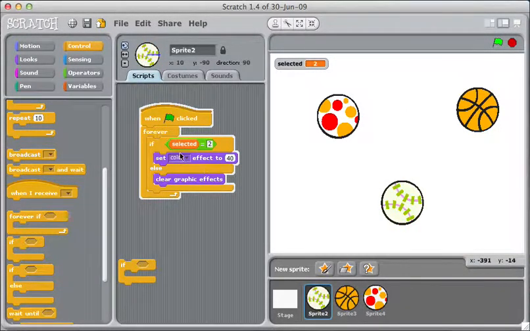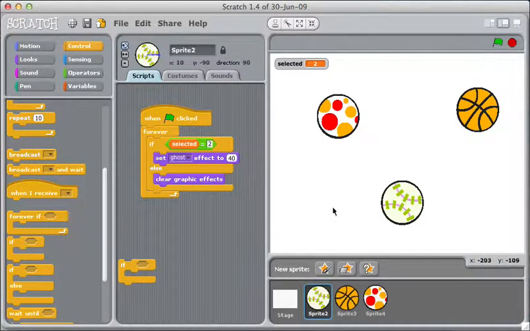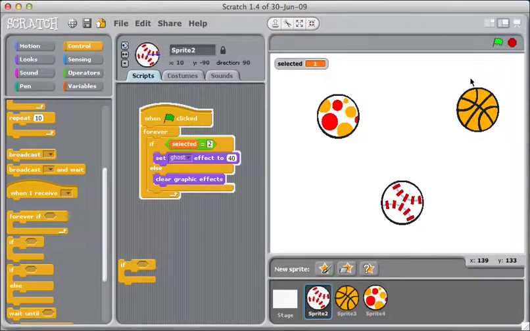What we could do is change the ghosting. It's running again. Okay, so now it's running again. If I get to 2, it looks like it fades out a little bit, and I can make that even higher, maybe like 80. So now it really fades out. But I don't think we really want to fade out the one that's selected.